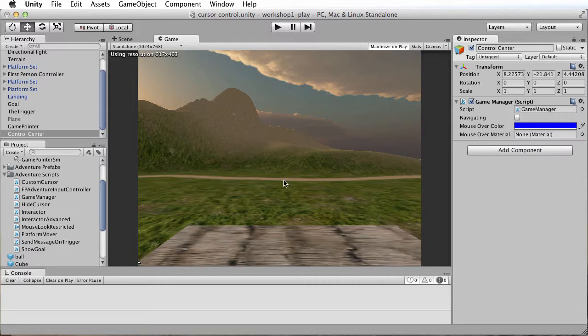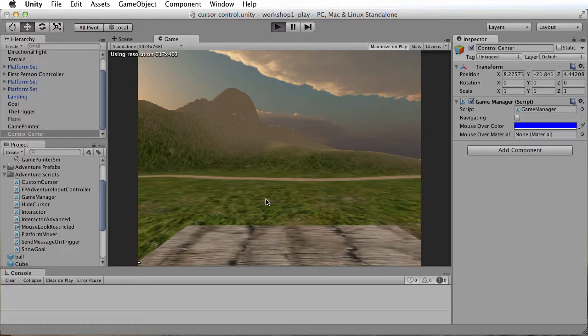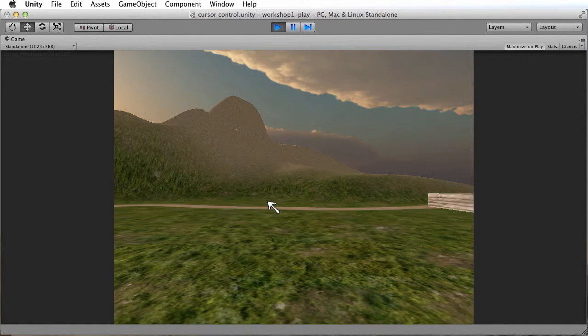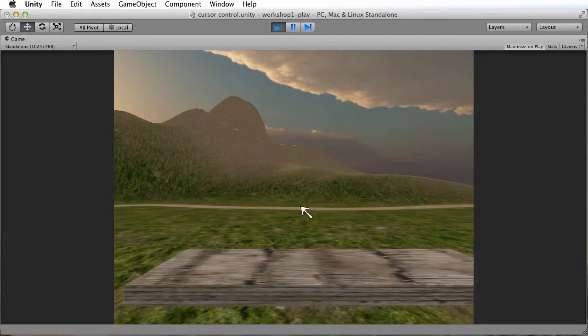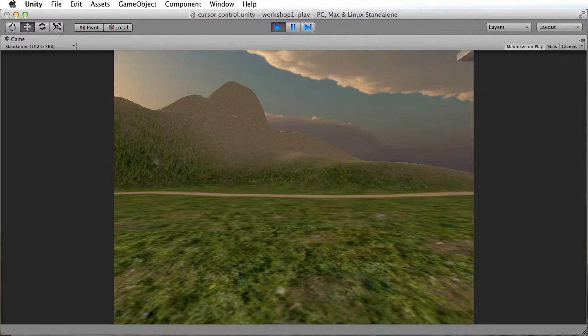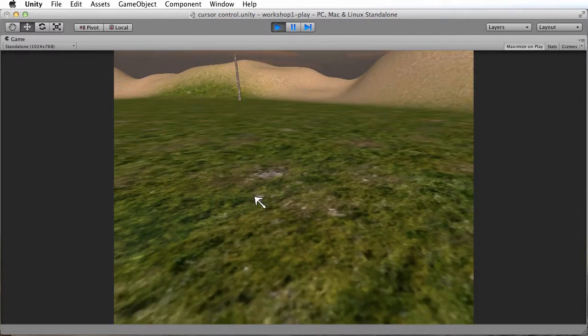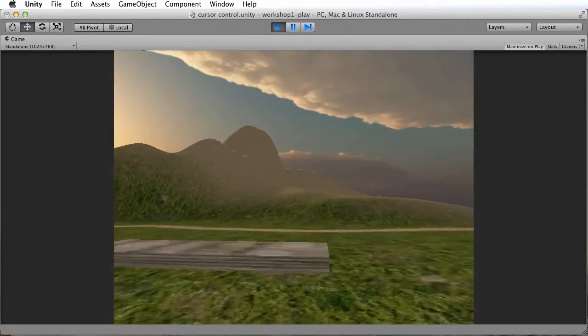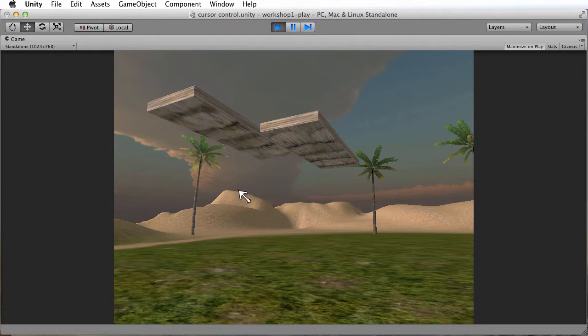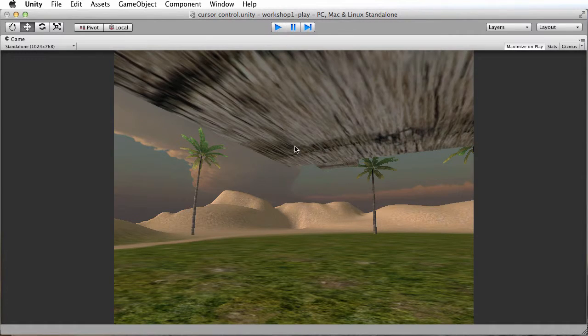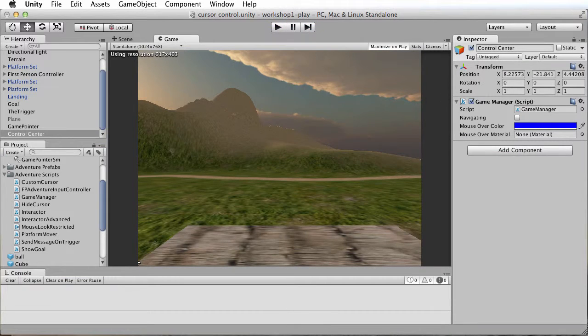Great, so let's try this out. Hit play. Click inside to get rid of the system cursor, and now you'll see I'm not moving, and so I can see the custom cursor, and when I move around my mouse, it moves with it. But the second I start to look, I'm holding down the Shift key, it disappears, or if I begin moving, it disappears, and then when I stop moving, it reappears. So far, so good.